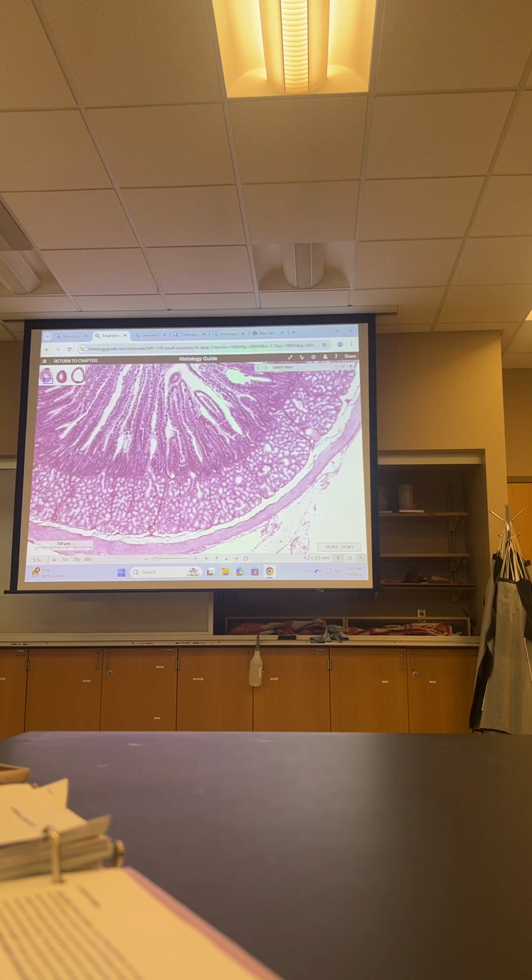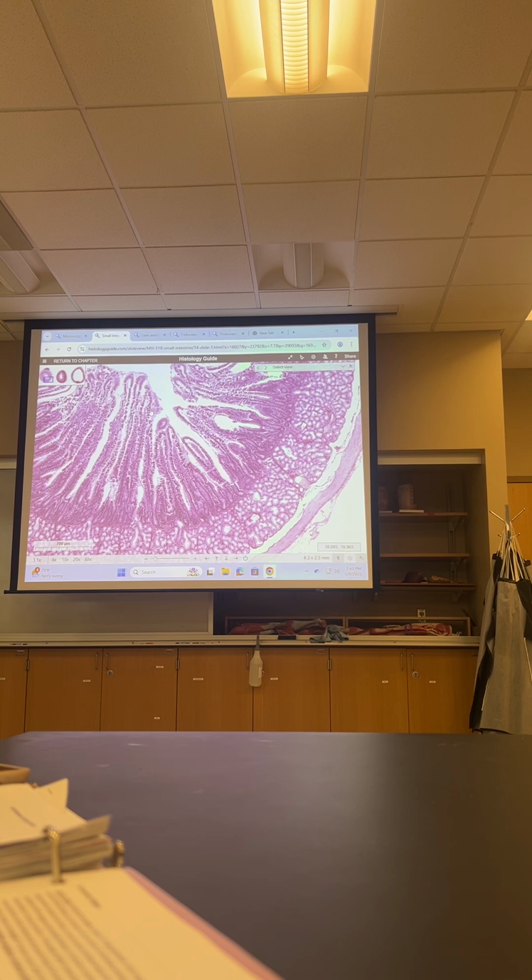Okay. And then, if we talk layers like we've been, the mucosa would be from here to here, so that would include the simple columnar epithelium and the lamina propria. Once we get into the duodenal glands, that's considered the submucosa at that point.